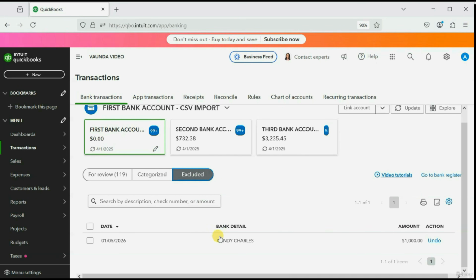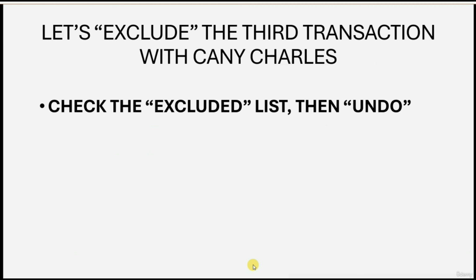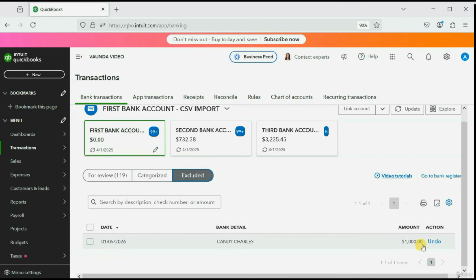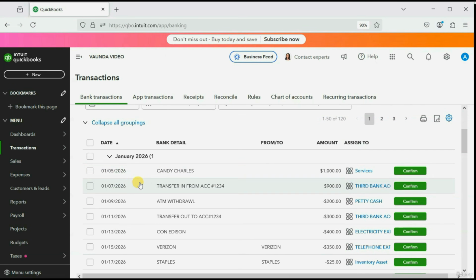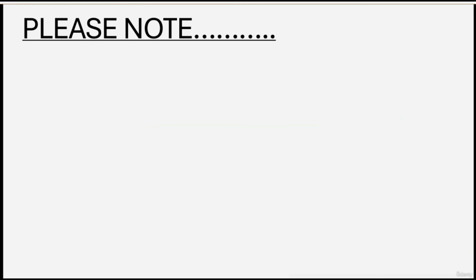And you can exclude it, and it will stay here until you delete it and remove it permanently. Now, let's undo what was excluded before we talk about deleting. We click Undo. Now, notice there are 120 for review, and it's back on the review list. But what is special about the transactions that are excluded?